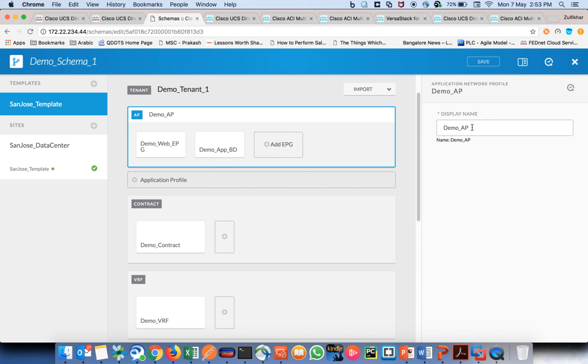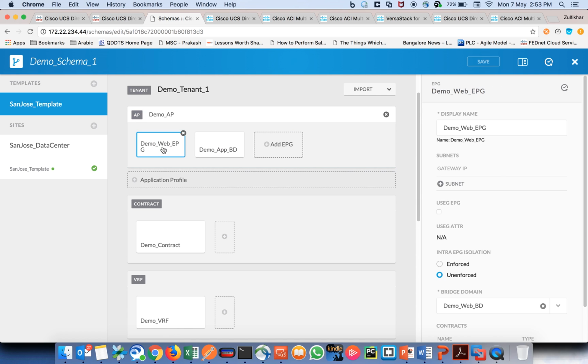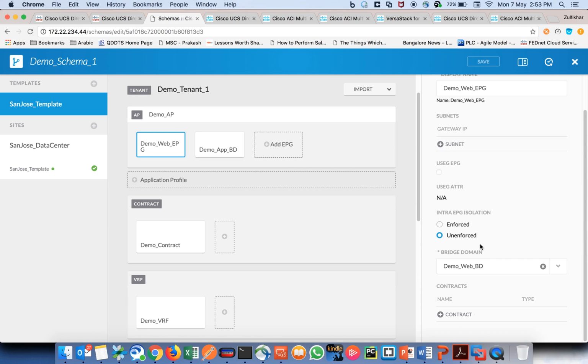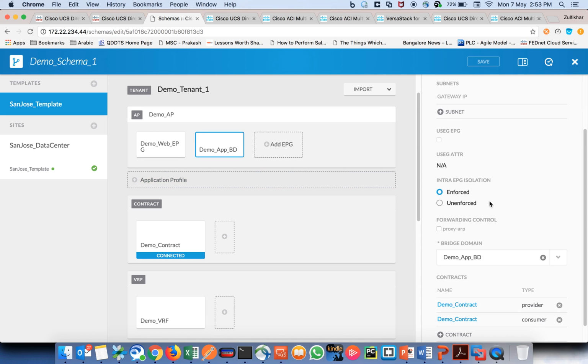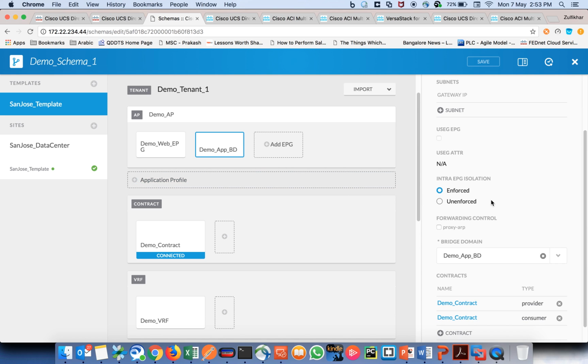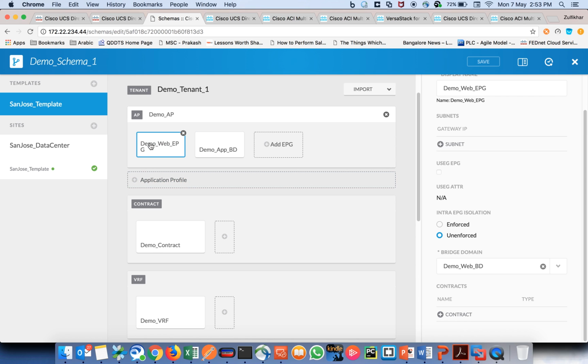All of this is user input I have given. It can also be a pop-up input, so the user can run it at whatever time you want, because most of what was provided was task input. Based on the requests, you can give it as user input as well. We created two EPGs. One is web, which is attached to the web BD, and the app is attached to the app BD. The contract has been added to the same thing, so we have to choose which contract to add on the right one.